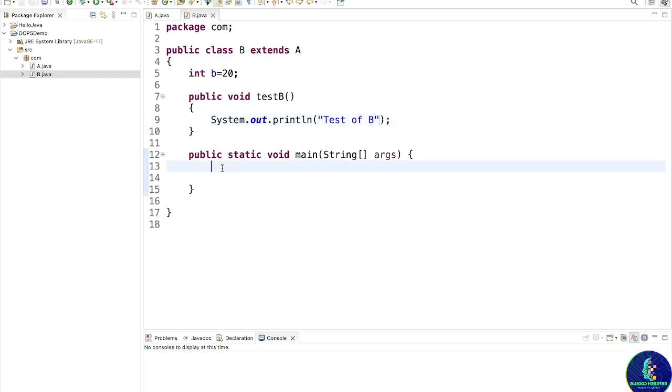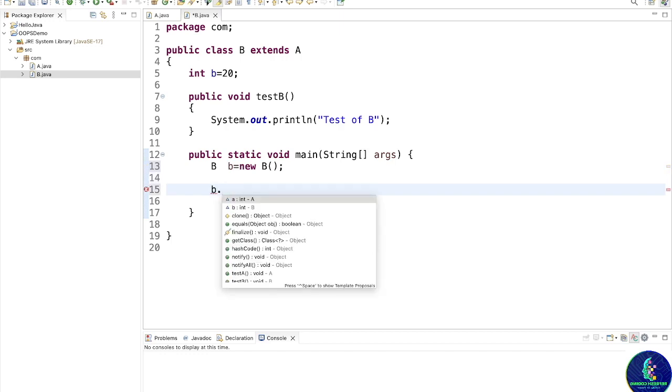Now suppose I want to execute B. I don't want to execute A, I want to execute B. So here I will create an object of B, new B. See, I'm not creating an object of A anywhere, I'm just creating an object of B. And then I'm saying b dot test.